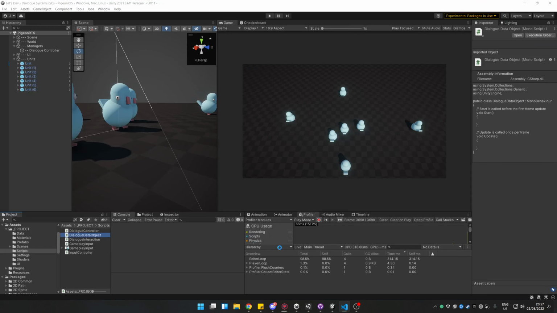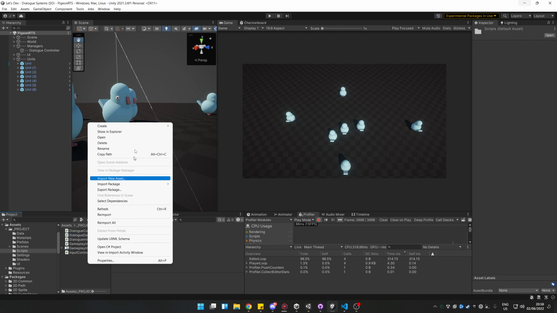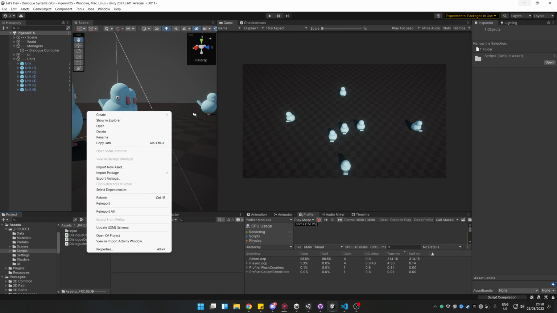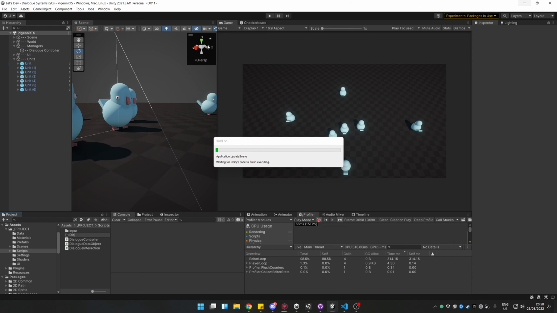So we save that, and now we can just construct some dummy data to work with. I'm just going to neaten up my scripts folder here a bit. So we've got input, and then we've got dialog once it finishes.